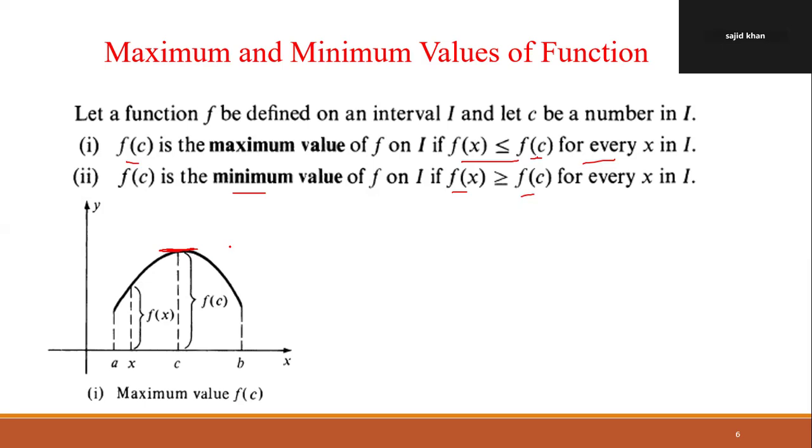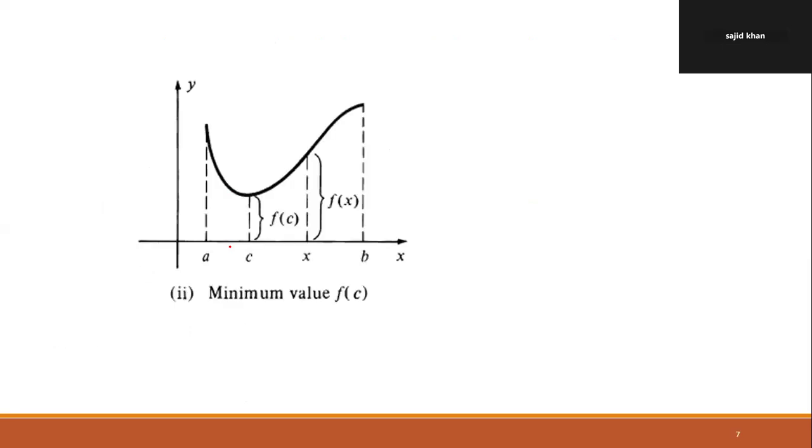And the second one is an important concept: when the derivative is undefined, there is also a chance of a maximum value. So it is basically a general function, and here at f of c the derivative of the function is again equal to 0, which is parallel to the x-axis, and f of c is a minimum value, easily seen from the graph. The function value at f of c is less than all other values of f of x.